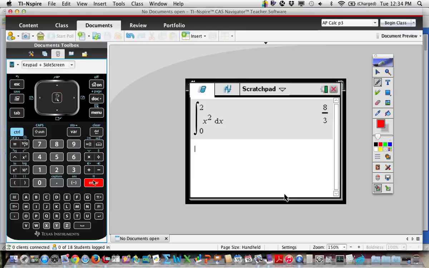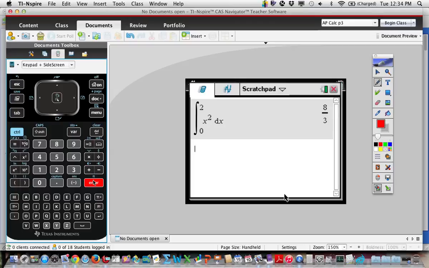Now that's an exact answer. The calculator did it with an antiderivative. The calculator knows how to do an antiderivative. Now, if we didn't have a CAS calculator, this calculator would have given you a decimal answer. Matter of fact, I've got one right here. Here's one that's not a CAS calculator. I said that it would do that. As I say that, I'm not even sure, but I'm pretty sure.